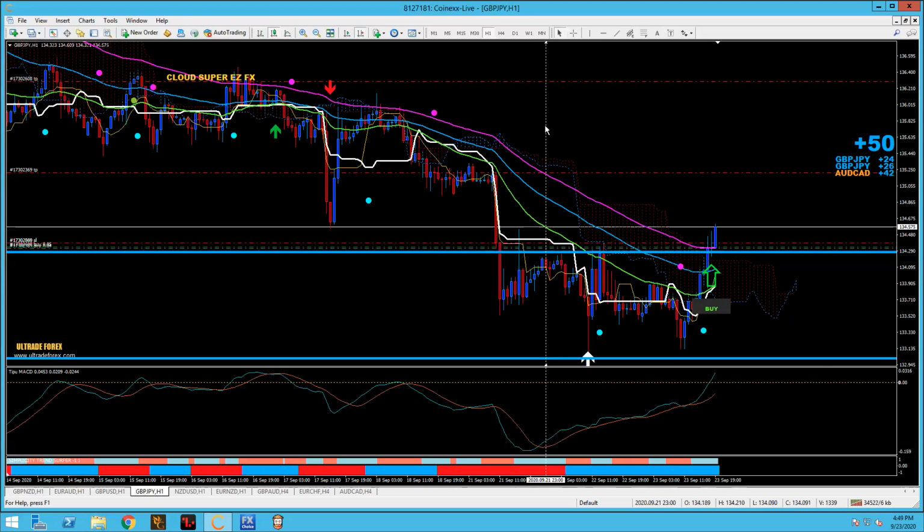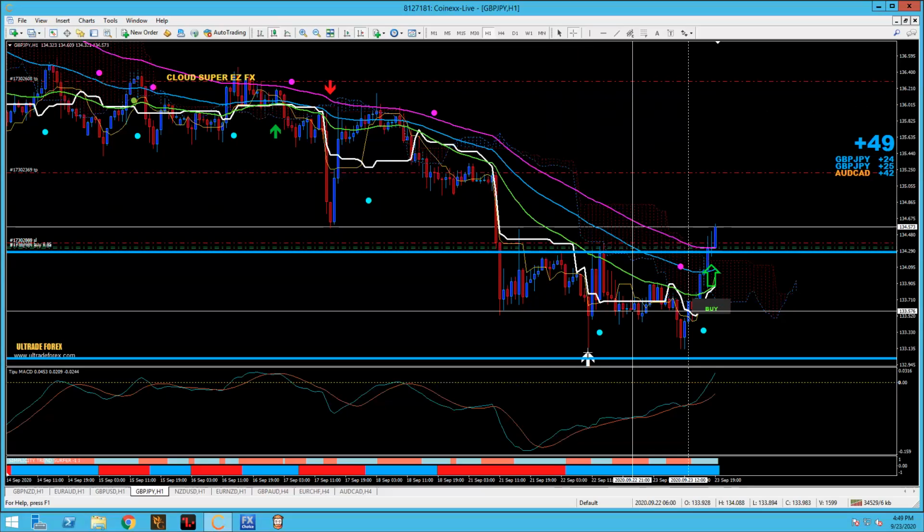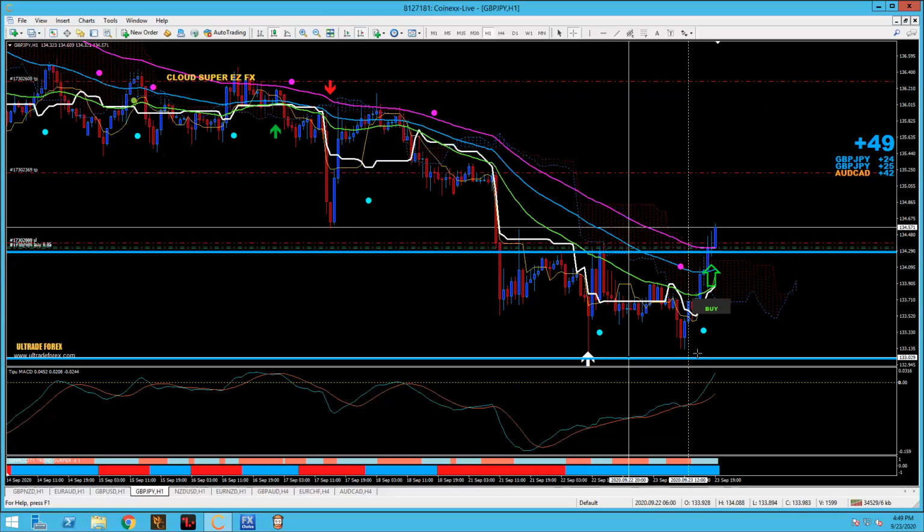So when the blue dot finally showed up, guess what? I had another buy signal for my MACD. And then simplicity kicked in and gave me a green arrow. The beneficial part of this is that you can actually look at how the wicks are touching the bottom of your demand zone.